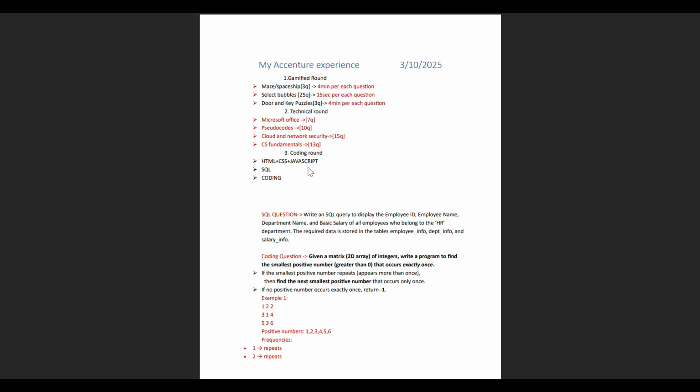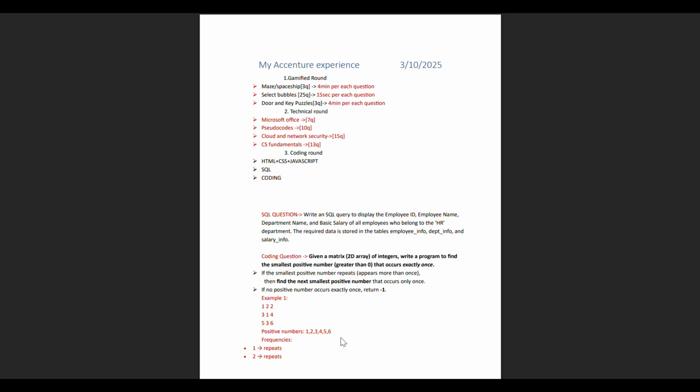And coming to the coding question that I got, it is a 2D matrix, where I need to print a minimum element, and that minimum element should be greater than 0, but it should be unique in the given matrix. For example, in the given matrix, I got a 3 by 3 matrix where I have positive numbers from 1 to 6. Here, 1 is the minimum element as you all know, but 1 repeats 2 times. But we want the element which is unique, right? So we cannot return 1 as the output.